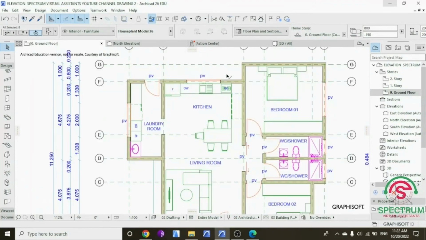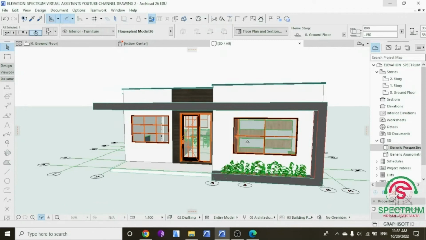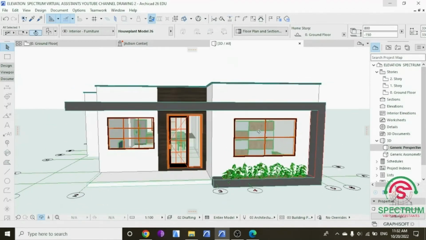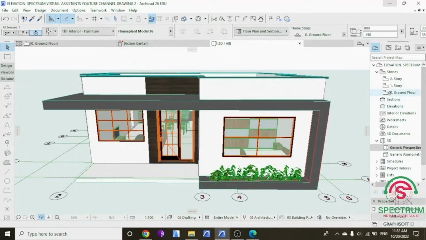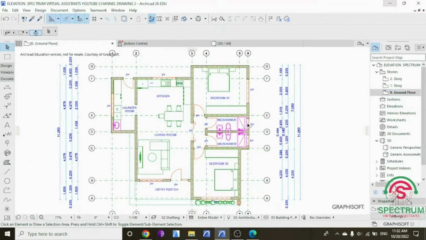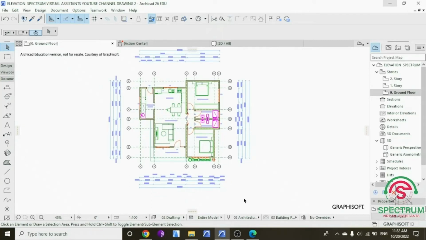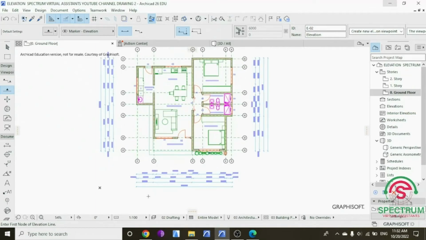So the next step will be, click on ground floor, click on viewpoint, select elevation tool, and let's begin drawing our elevations.